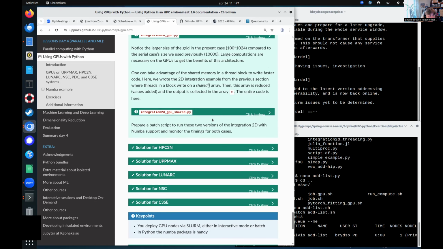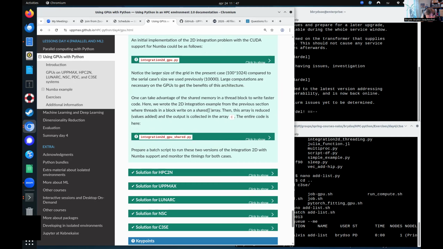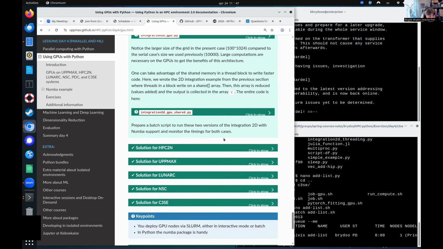So take the batch script from a center that you are working at, and then try to modify it to get these two to run. And if you need it, then the solutions can be found here as well, and they are also in the directory for each of the centers.